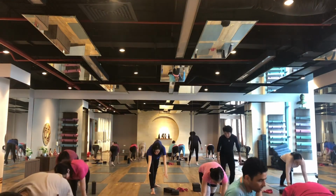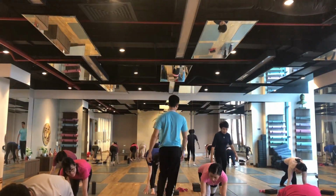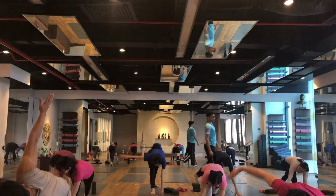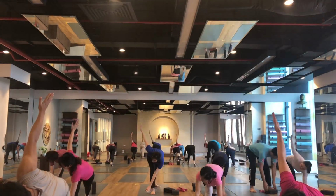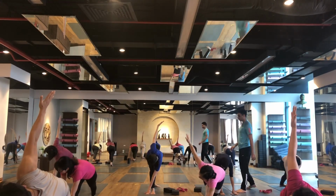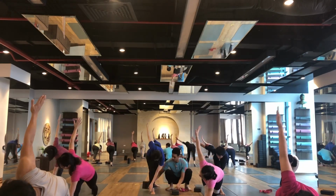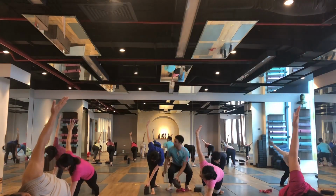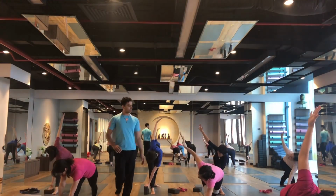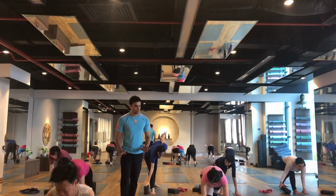Now cross your right leg with the left hand. Drop your left hand down, right hand up. You can use the block for the squat. 1, 2, 4, 5, and now 6. Both hands down. Very good.